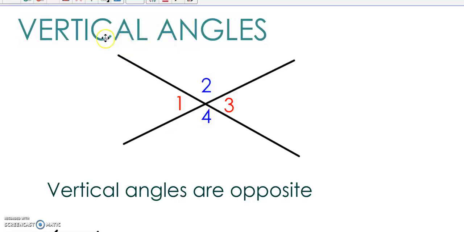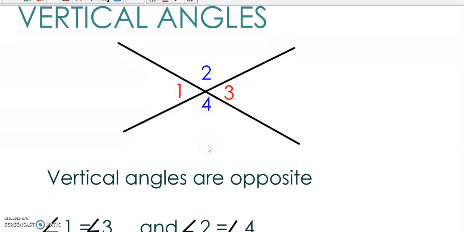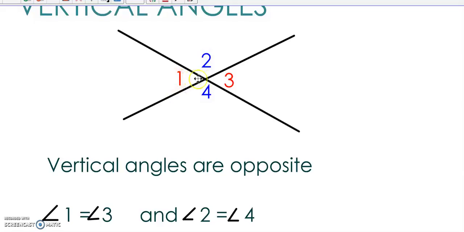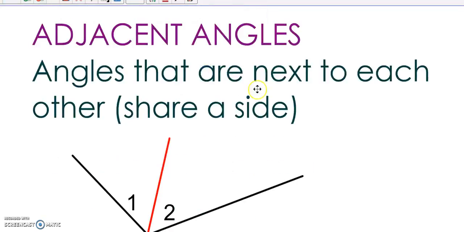First type of angles we need to know about are vertical angles. Now, you might think vertical, up and down. Well, 2 and 4 are vertical angles, and that means that they're going to be congruent. They have the same equal measure, but be careful because they don't have to be up and down. 1 and 3 are also vertical angles. So in geometry class, vertical angles just means they're on opposite sides of the X. Where you see two lines crossing, you're going to have vertical angles on opposite sides, like 1 and 3 or 2 and 4. And those will be equal to each other. 1 equal to 3, 2 equal to 4. They are vertical pairs.